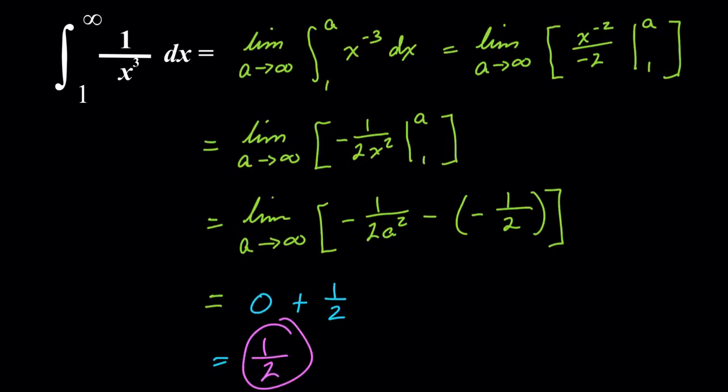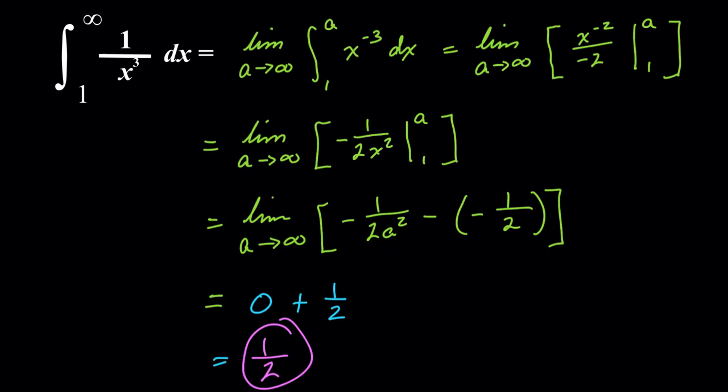All right, welcome back. So take a look at the work that we've done here. The first thing is, yes, this does approach 0. The function does approach 0, so you have an end behavior asymptote there. First thing we do is rewrite this as a limit problem. So limit as a approaches infinity of the integral from 1 to a. And then we found the antiderivative, x to the negative 2 over negative 2 from 1 to a. And then just simplified that fraction a little bit. And now we evaluate, plugging a in, minus, and then plugging 1 in will give us this.